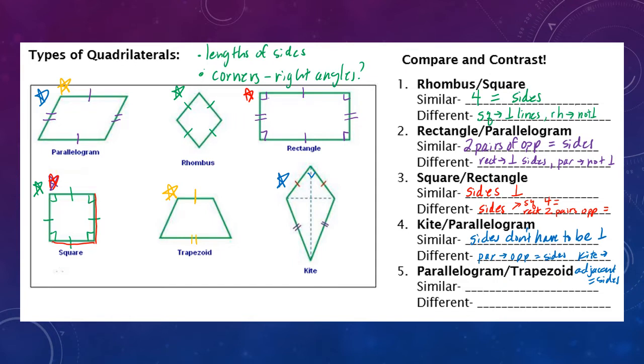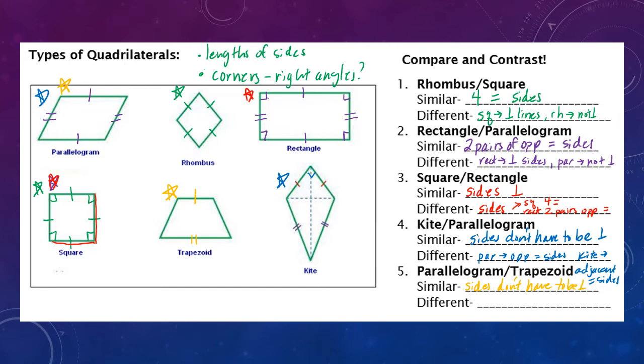And then if you look at the sides, they're slanted, so they're not going to make a right angle. Again, you could have a trapezoid where there is a right angle, but it's kind of like an outlier. It's not the norm. It's like this kite situation where you could have a right angle, but you don't have to. So some ways that they are similar is that the sides don't make right angles. I'm going to say it the same way that I did for number 4: the sides don't have to be perpendicular.